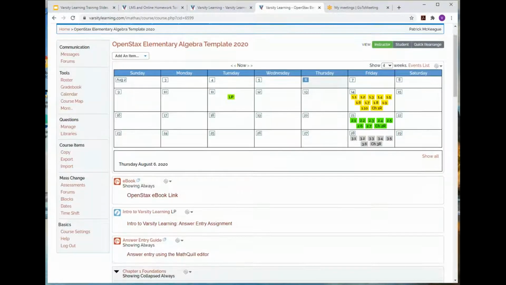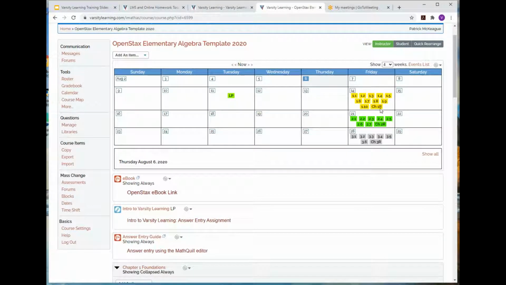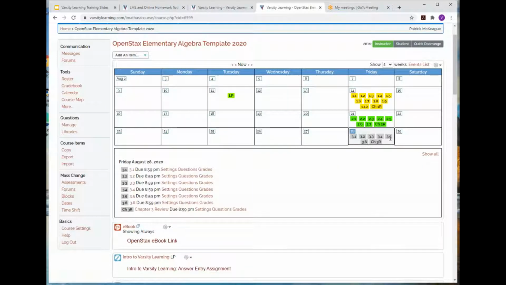Okay, so not a big lesson on the calendar today, but it's important that you see all the Chapter 1 assignments are on the calendar, due on the 14th. The Chapter 2 assignments are due the 21st. The coloring is kind of like a stoplight. It's automatic. As assignments get closer to the due date, they change color. Assignments that would be due tomorrow, for example, would be in red. And then the gray means the students can't see it yet. Chapter 3 assignments are going to be due on that Friday, but students can't see them because these assignments are not yet available to students.